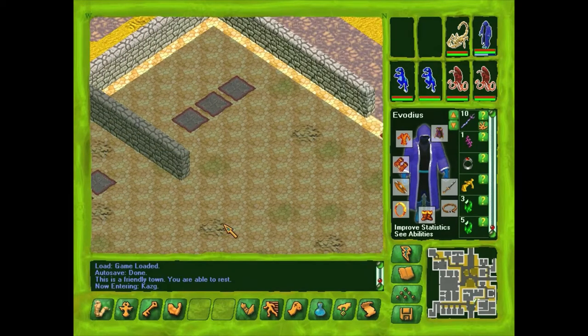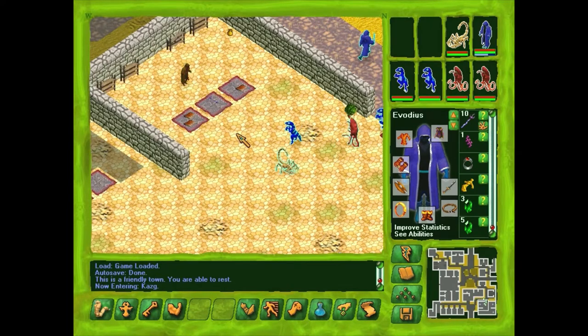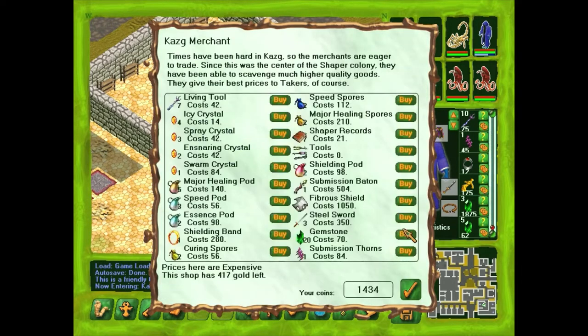Sell some stuff that we have to these merchants right here. I wonder how much more we're going to be able to sell stuff to them before we use up all their money. Want to trade, buddy? Oh, geez. What the? Do you see what I see? Good grief. Three of these, was it emeralds, sell for 1,875? That's a lot of money.